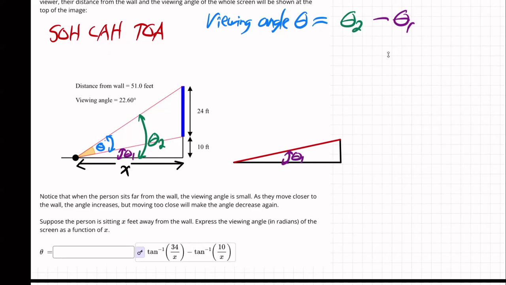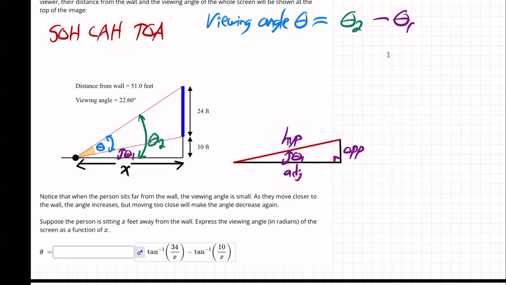theta 1 angle. So here's the right angle. This side's the hypotenuse. This side, here's theta 1. And so this is the opposite side, and this is the adjacent. Remember how that works? From your angle, the opposite is the opposite side. Hypotenuse is always across from the right angle. So this must be adjacent. Okay. And so what do we know?